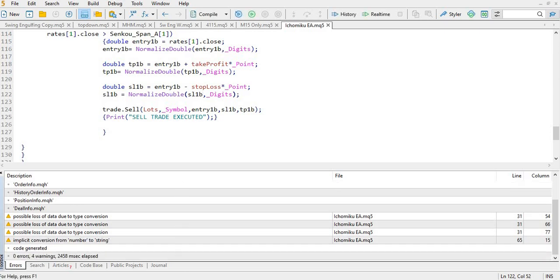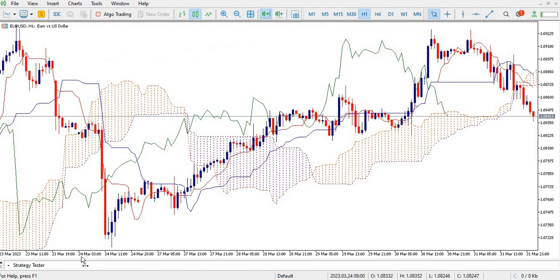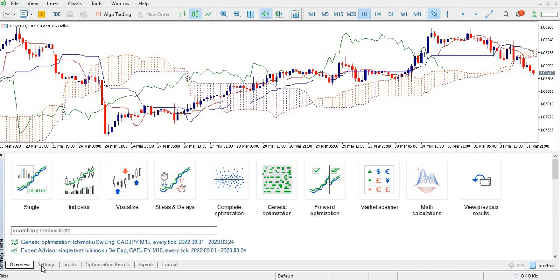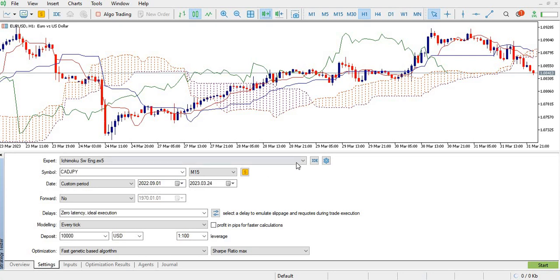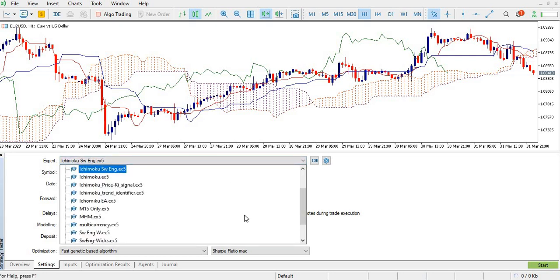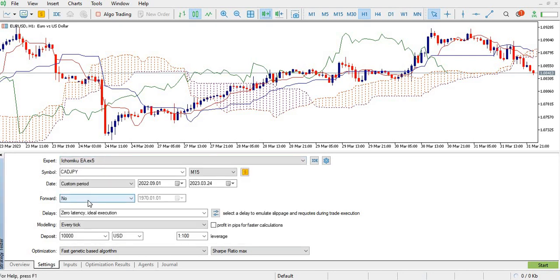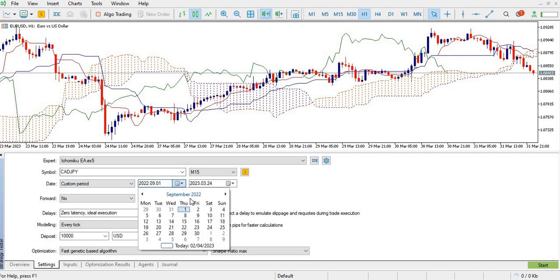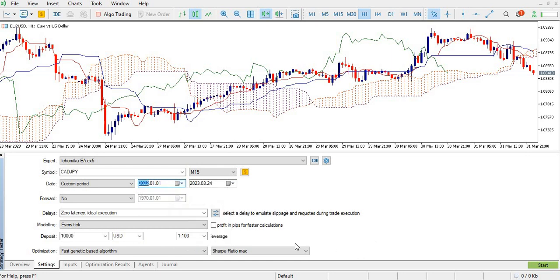So let's go to the platform and check out our new EA. Ichimoku EA. Okay, this is CADJPY. Let's check from January 2022. Let's see if the EA is going to work.